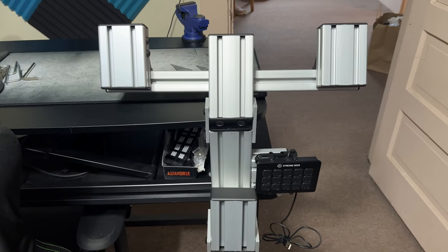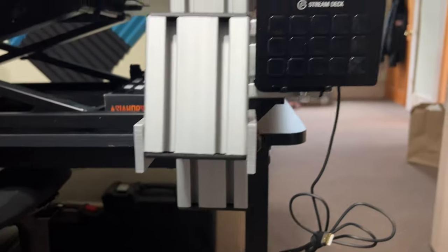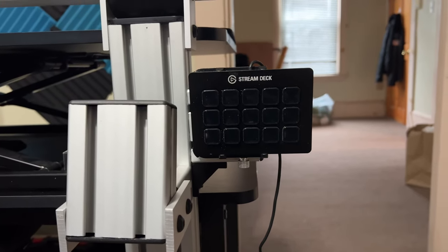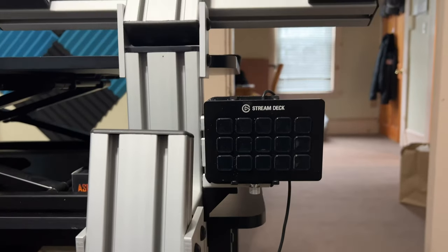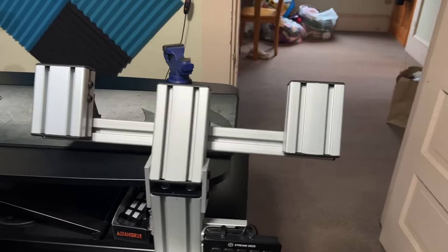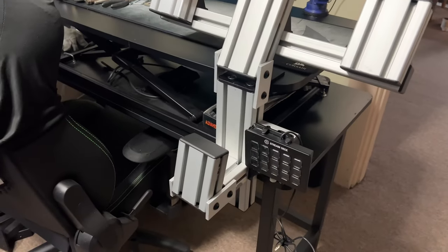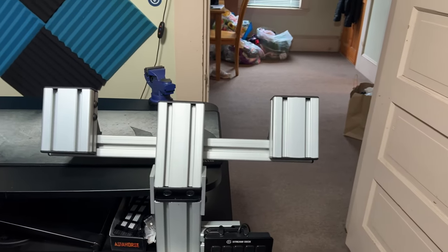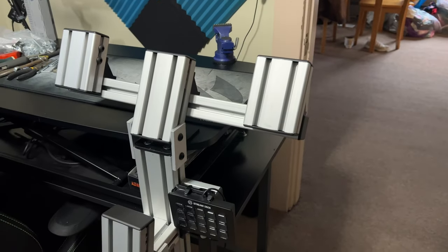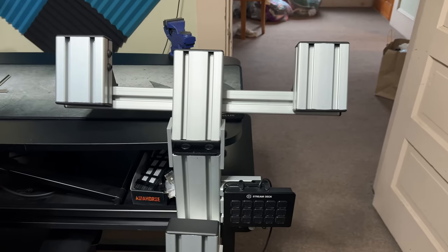Okay, I am back — this is it, pretty much finished up. I'm pretty happy with it. I added a little attachment on the side — I'm going to cut a piece of 4040. That's 4080, I just wanted to see how it would work out. I have some black 4040, I'm gonna run a little piece off the side to keep the Stream Deck there. There are so many places you can attach stuff to with this. I'm pretty happy the way it came out. Can't wait for my MIP to come in — I was actually contacted today by FedEx.